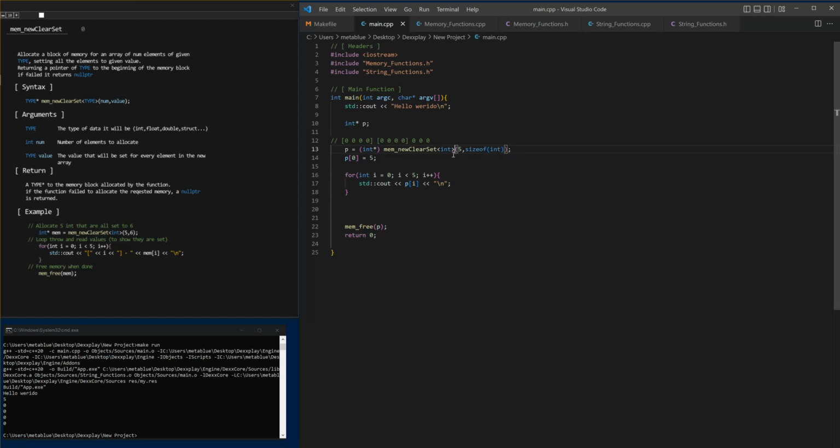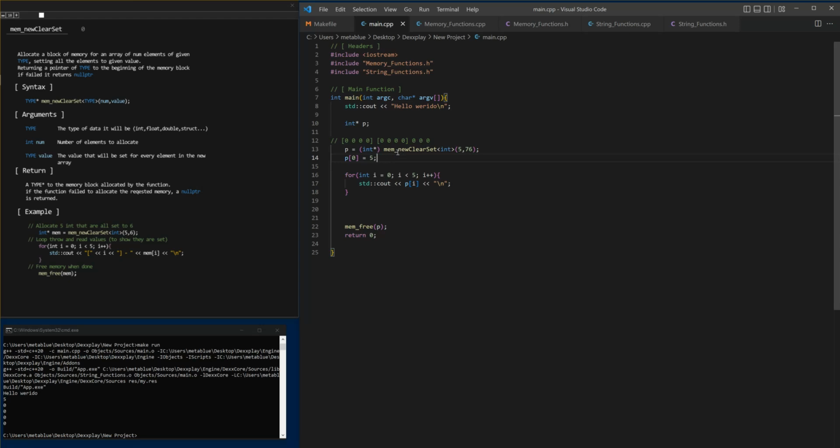So we're going to give it a type, and then it wants its number. Since this function knows that we're using ints, we don't need to give it its size because it knows. So instead we're going to give it a value. And I'm going to give it 76.